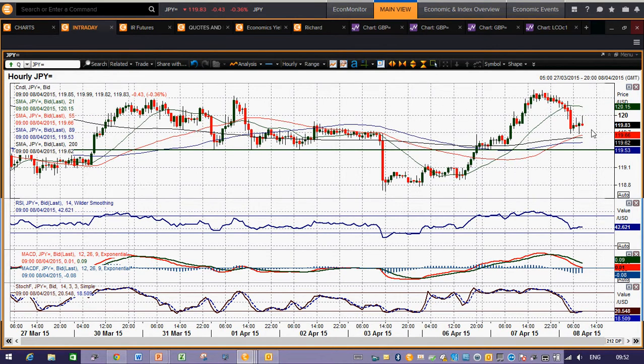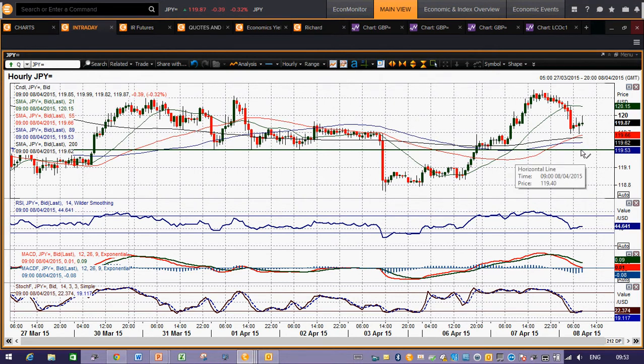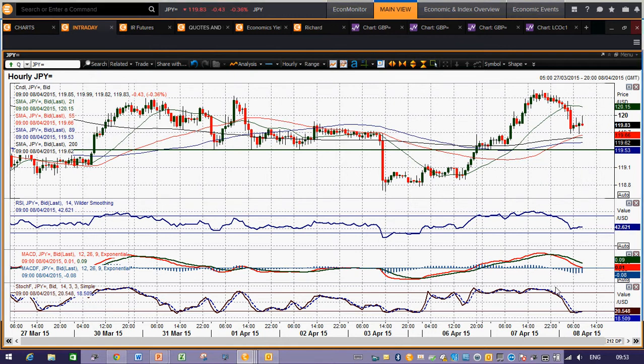That support has come around 119.70, but it still seems to be fairly range bound. I'd be using that 119.40 as maybe a trading pivot level. You'd rather be long if you're above it. You'd rather be short probably below it. There's not a great deal else to say about that because again everything's fairly neutral. Moving averages flattening off. A slight uptick in the stochastics on the hourly chart, but that's just come as this support's happened.